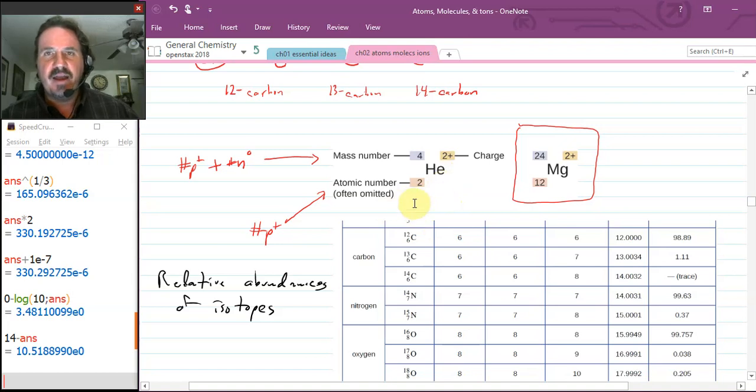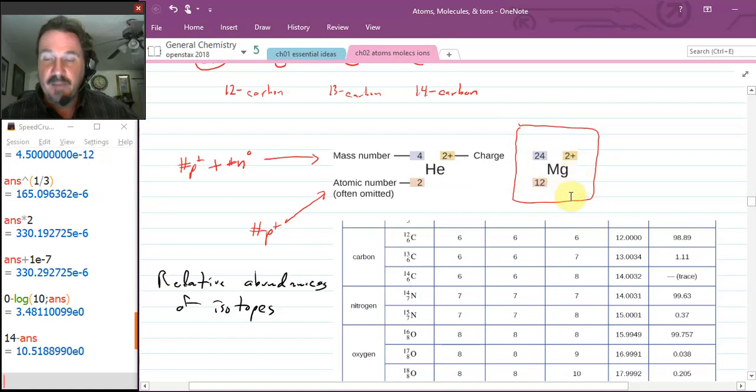So this is actually a little redundant if you think about it. I could say, hey, I've got an atom with 2 protons, or I could say, hey, I've got a helium atom. Either way, you know exactly what I've got. 2 protons, it's called helium. I mean, the one means the other. All right, so that's redundant, therefore it's often omitted. But that top number, because there are different isotopes that exist, tells us between those guys. And if this thing has a charge, well, we can put that up here. I've got 2 positives, I've got 3 negatives, whatever. If I have 0 charge, we don't have to put a 0 up there.